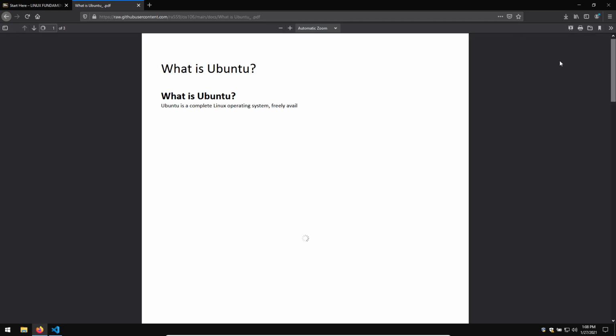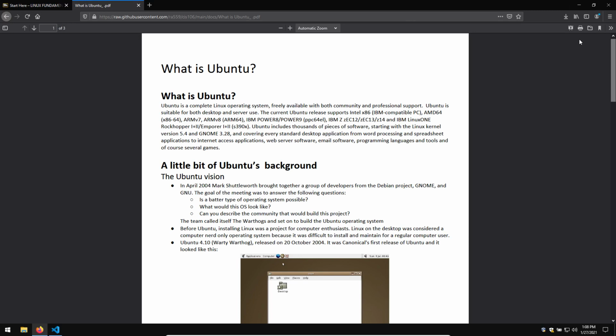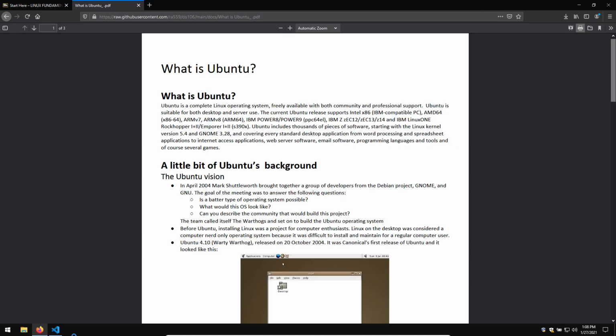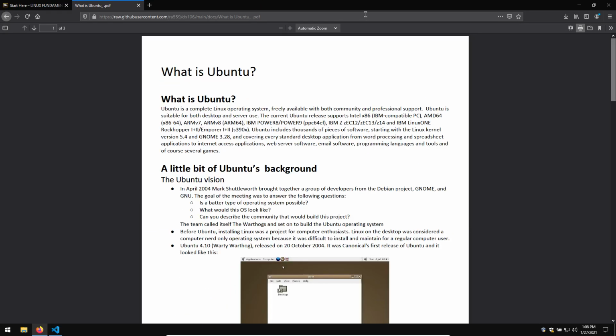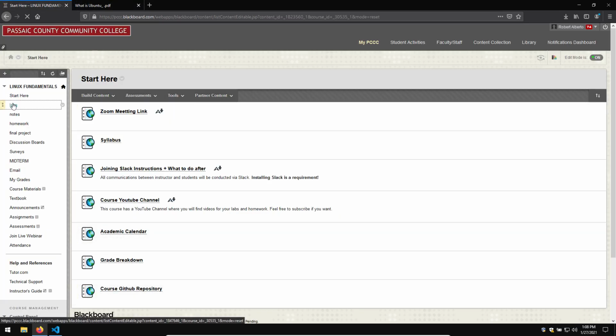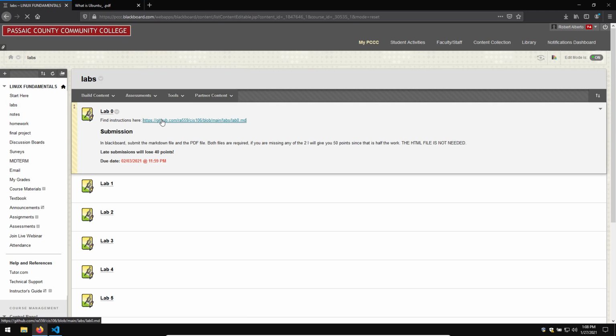Since I'm using Firefox, it's gonna open automatically over there, but in reality, I actually want the file. As a matter of fact, I'm just gonna keep it over here in the web browser because why not? I mean, I was gonna open it anyway. So let me go back to our lab.